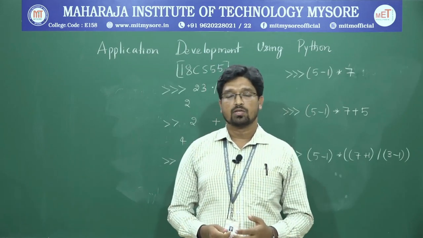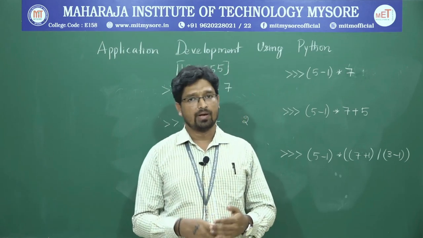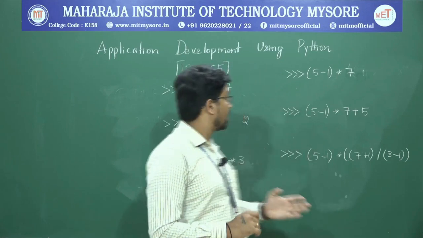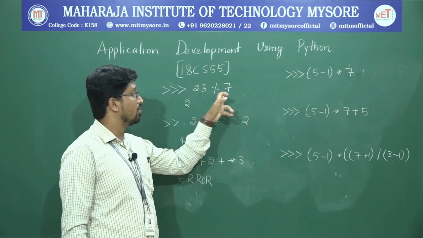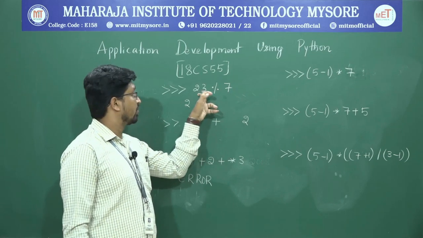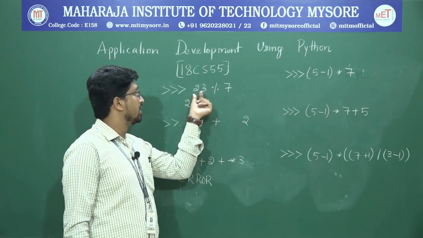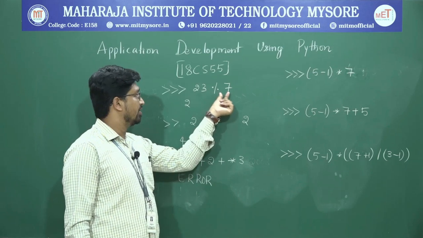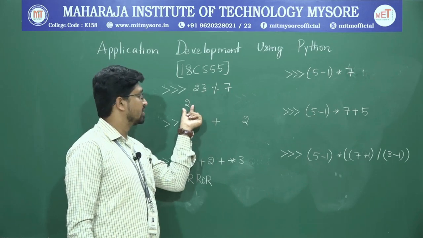Now let us discuss some other operators and how to enter expressions into the terminal. Let us consider the mod operator. You already know the mod operator, 23 mod 7. This is just like a remainder. So 23 divided by 7, and what is the remainder? 23 divided by 7, that is 21. So 21, the remainder is 2.